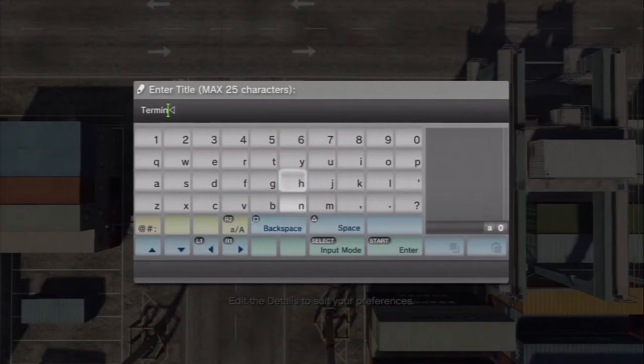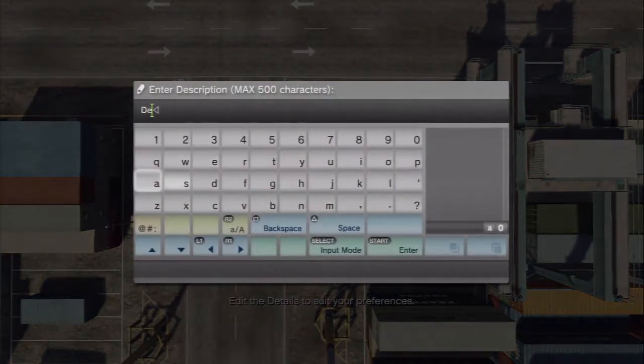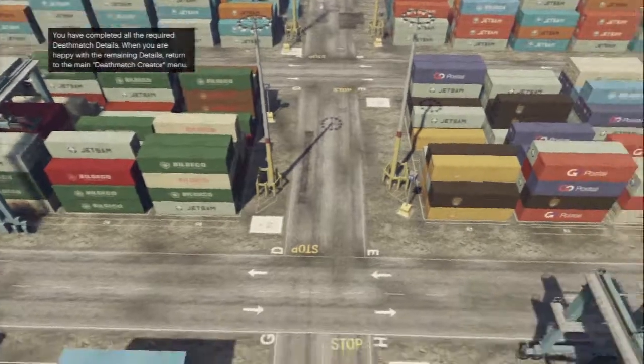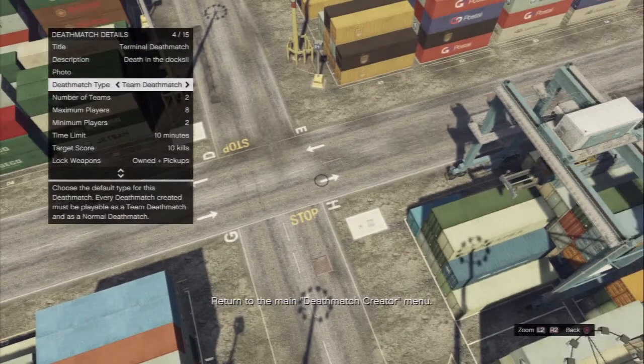I'm gonna go through the terminal. Content creator and make a death match. So. Let's see how this one goes. There we go. Description done. Photo. There we go. You've completed the required. Yay! I'm so happy! Come on. So, no, team deathmatch.